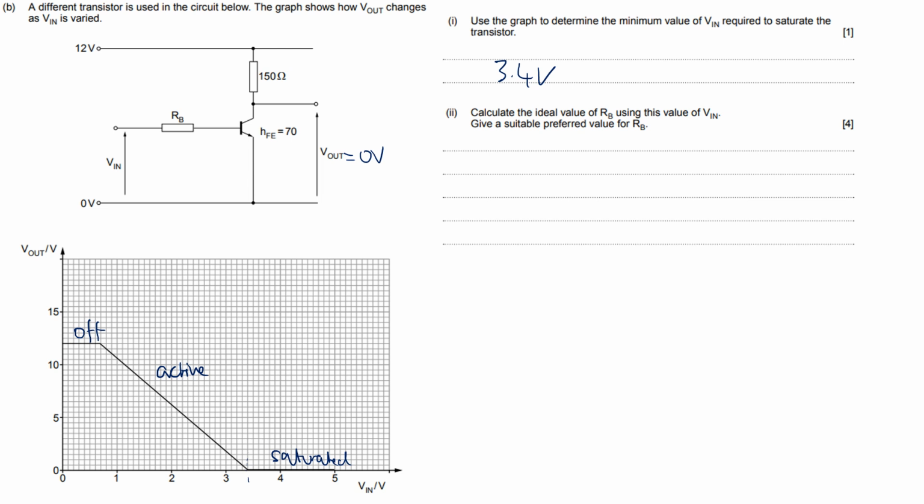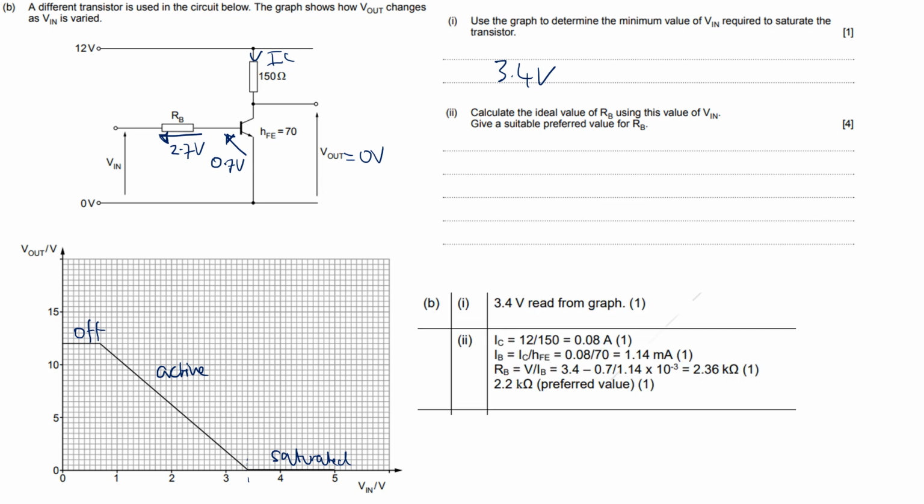Well, basically we work backwards, don't we? So we work out the current going down here, take a 70th of that current because the input current will be that much less, and make sure obviously 0.7 volts is there. So when the transistor is saturated, I said 3.4, didn't I? So there'll be 2.7 volts there. So dead easy then. I'll put the mark scheme on, but basically we're finding the current going down there first, taking the 70th of that current, and then you can find RB.